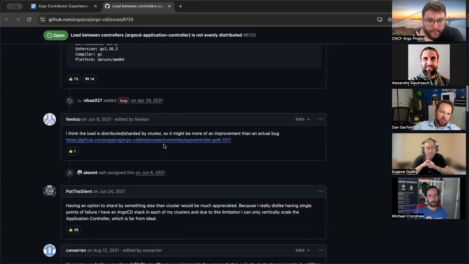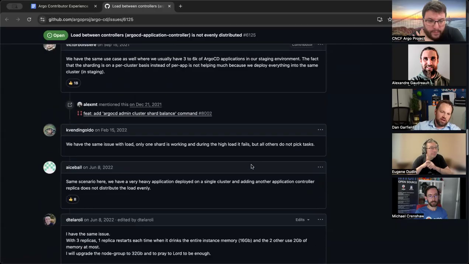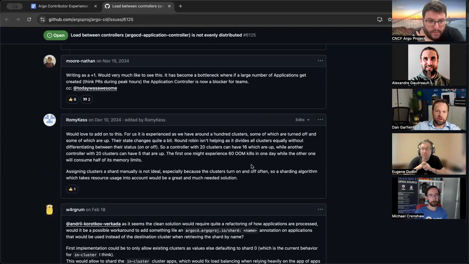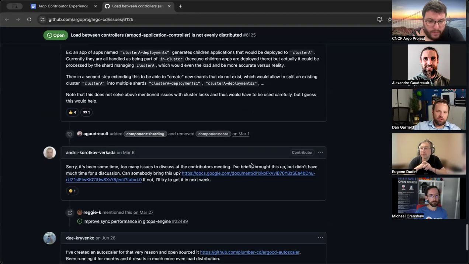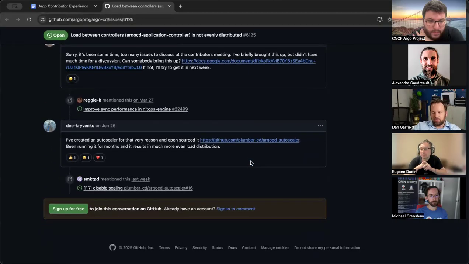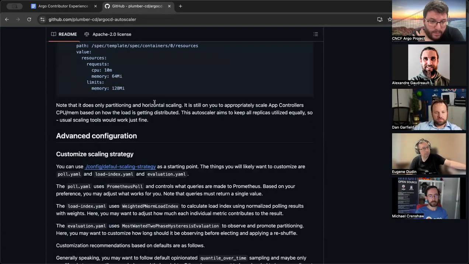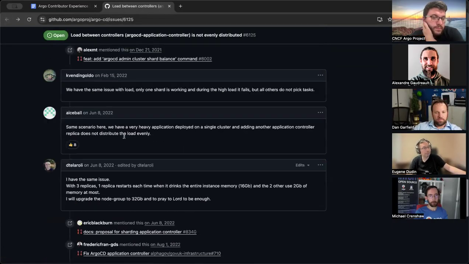Well, I don't think it's an issue that will never be resolved per se. We introduced two new different sharding algorithms. They're both still in alpha, but they've been around for a year and a half now. So both round robin and consistent hash options are at a point where they could be reasonable alternatives, and they could be moved into a mature state or become recommended. But can we close this issue saying this is handled by one of the algorithms and that's it?